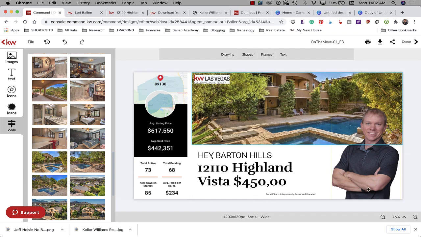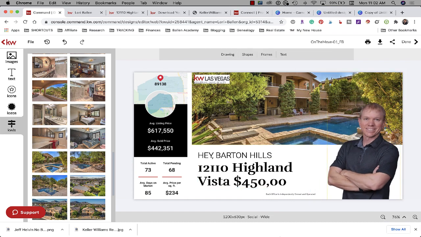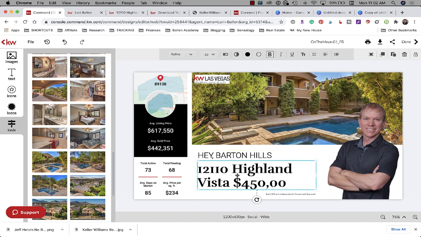And notice how Jeff's image still looks perfect where it is, because we've removed the background. Nothing's choppy. And once I get that laid out, if I want to make that bigger, I can, or I like it right there. That's perfect. Okay. So for the sake of time, let's just go with this design. I want you to understand that you can play with designs and create so many different ads, so many different social posts for your listing, not just one thing.